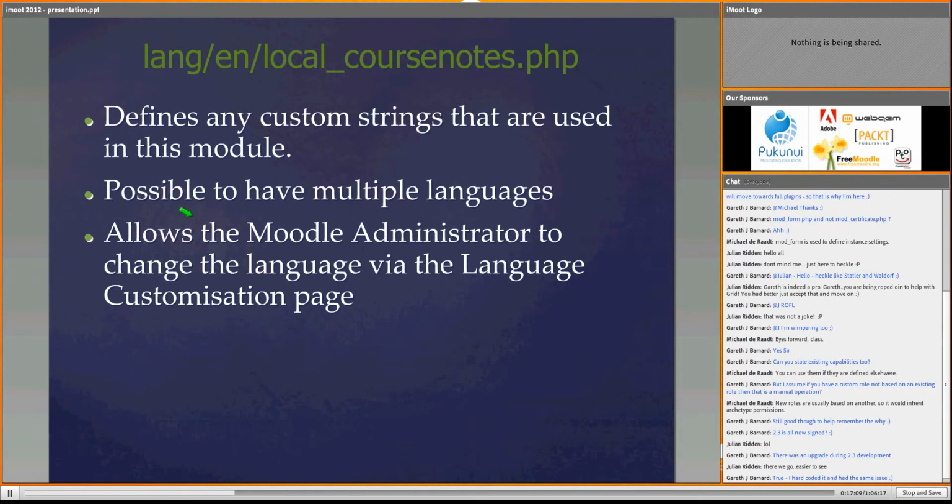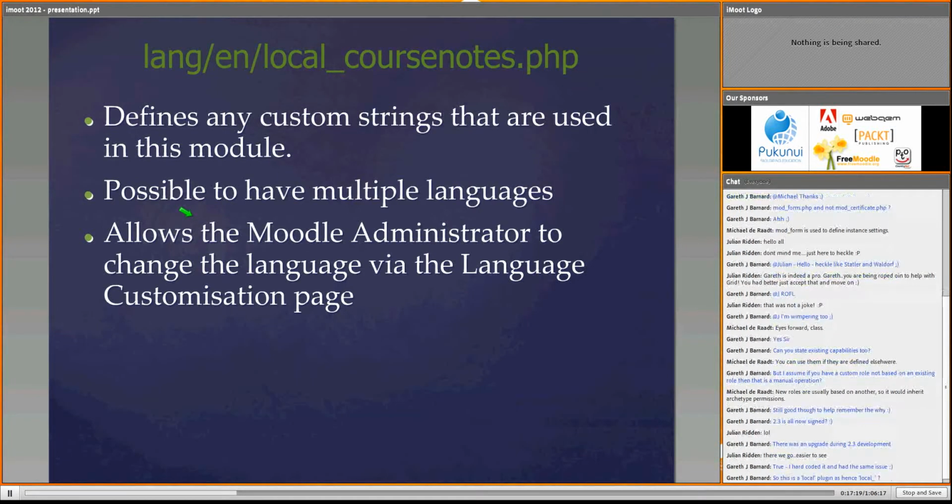Because the plugin writer might not necessarily have the best English, so they will write something that is straight to the point and not necessarily worded that well, or worded so that a user would understand it. So you can go through the language customization page, which is a separate setting in Moodle, and edit the language files like this. So that's why it's never recommended to hard-code language or hard-code a string in your plugins.